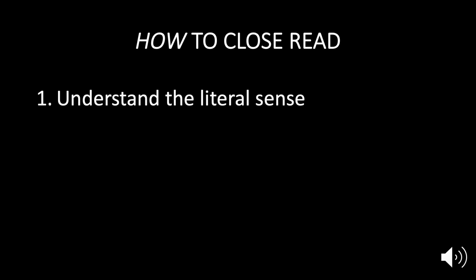The first thing you have to do is understand the literal sense. You can't get anywhere if you can't get past that first level. What is happening on the page? Give me a paraphrase of that. What is the literal thing that happens? Just the summary of what's going on. You have to understand that first level before you can go on to any other meanings in it.